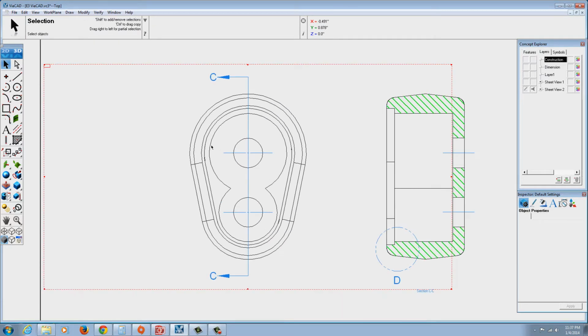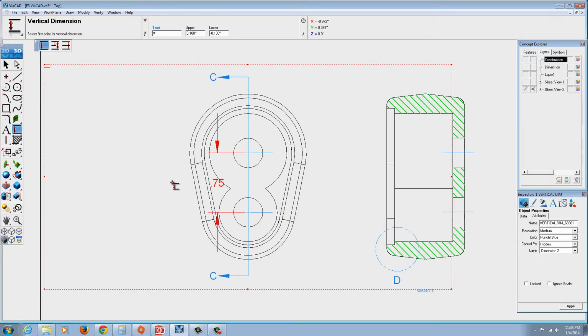Let's add some dimensions now. Now for the dimensions, let me go over here. Just use the dimension tool. There's the smart dimensions, which isn't always as smart as you'd like it to be. We'll first add a vertical dimension between both these centers. Okay, don't worry, we'll be able to move it out in just a little bit here. We can actually drag it out if we want. Drag it the opposite way if we prefer.